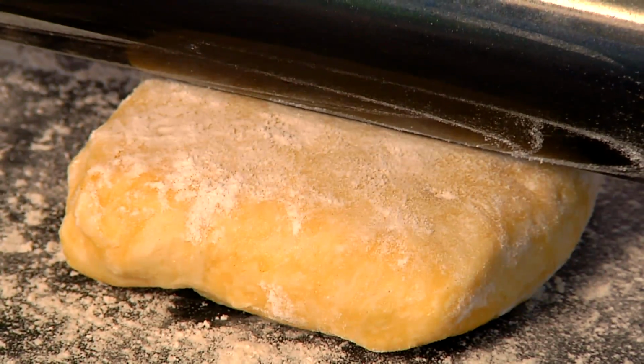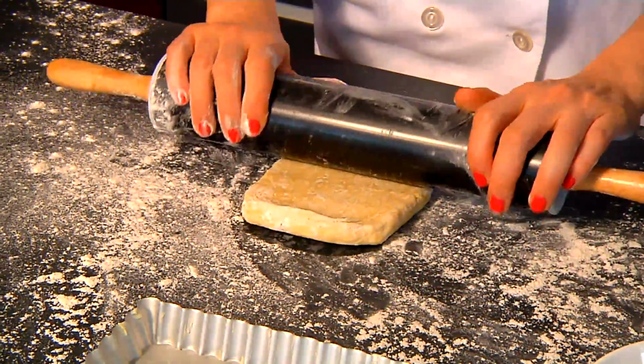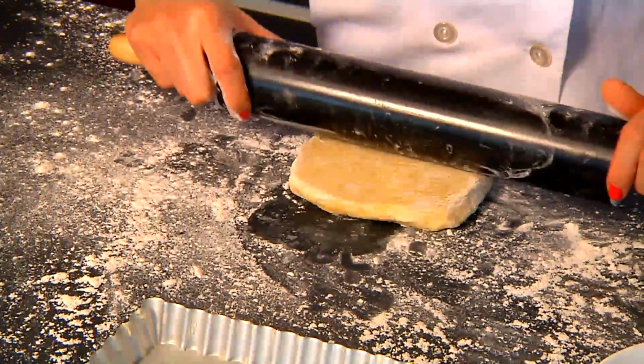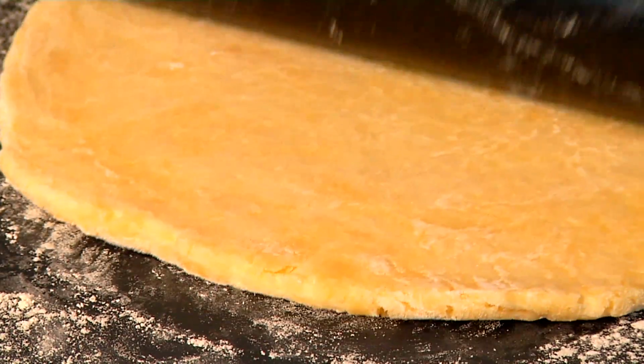I always like to roll from the center, push it out, go back to the center, and bring it in. And then I'm going to turn. I know this is a square, so I just turn it 90 degrees, center out, center in, until I have the correct size. And you want this to be about 1/8 of an inch in thickness.